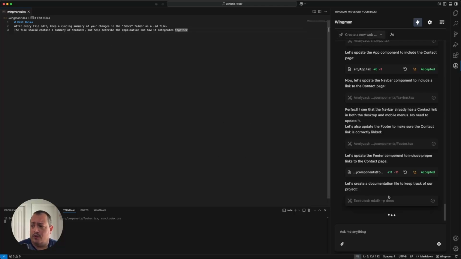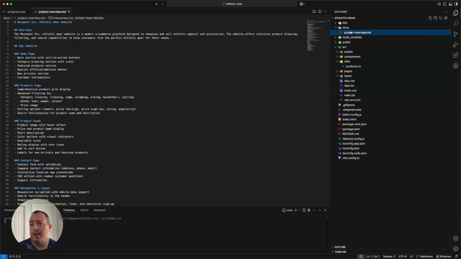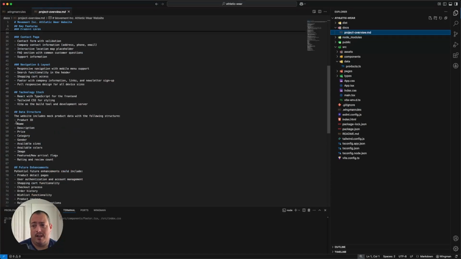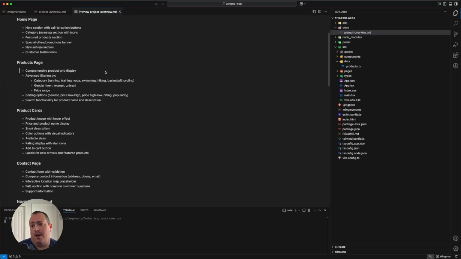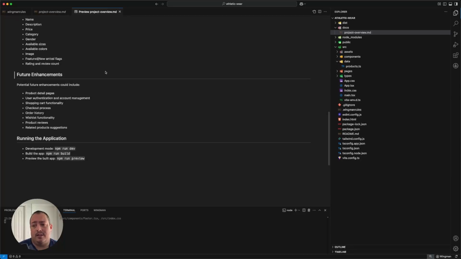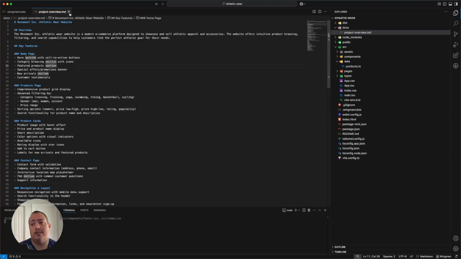So we'll see that our rules took effect here, and we'll see that it'll go and make a docs folder. So right now it just made that directory. It's probably going and generating the file for it right now and writing it to that directory. And again, this doesn't have to be built into the editor, right? I don't have to build this into Wingman. You can do this through rules, right? So you can see kind of what it created here, and if you want to look at a fancy preview of it, and you could enhance the rules to say like, hey, look, before you start any work, go ahead and read this file in and use it as context.